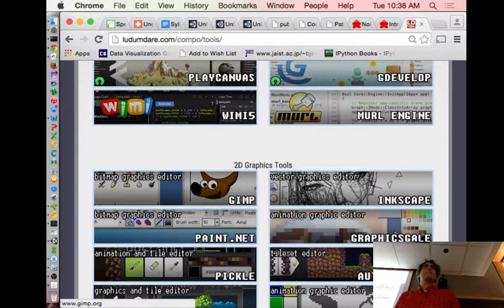Yeah? Does it have to be from this list? Not at all. No. This is just a sample of the types of things people have found useful as a game developer. But if there's some tool that's not on here, or some type of tool that's not on here, go for it. Let me know the thing that you want to teach us to make us all better game developers.